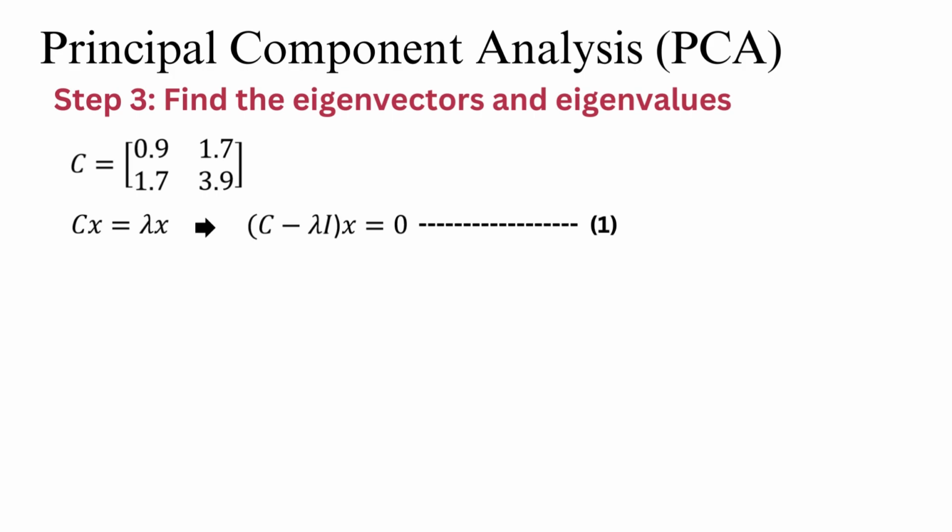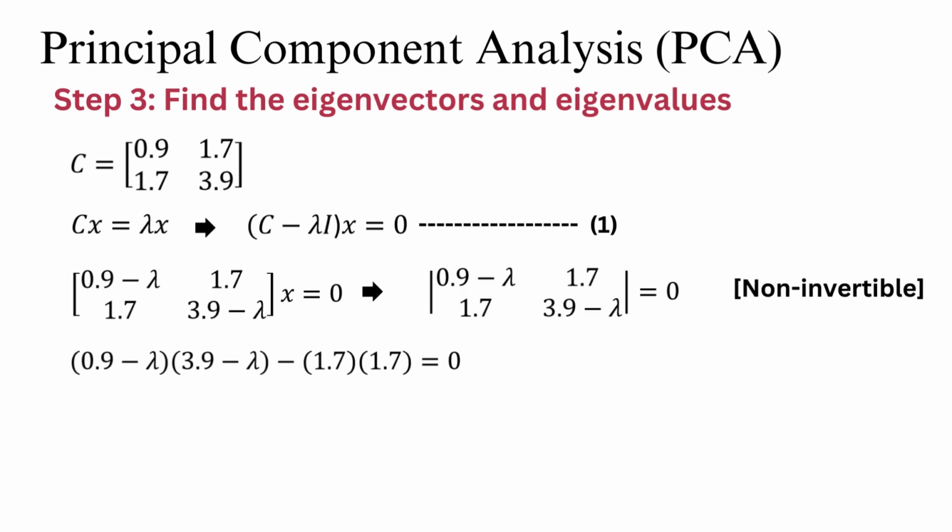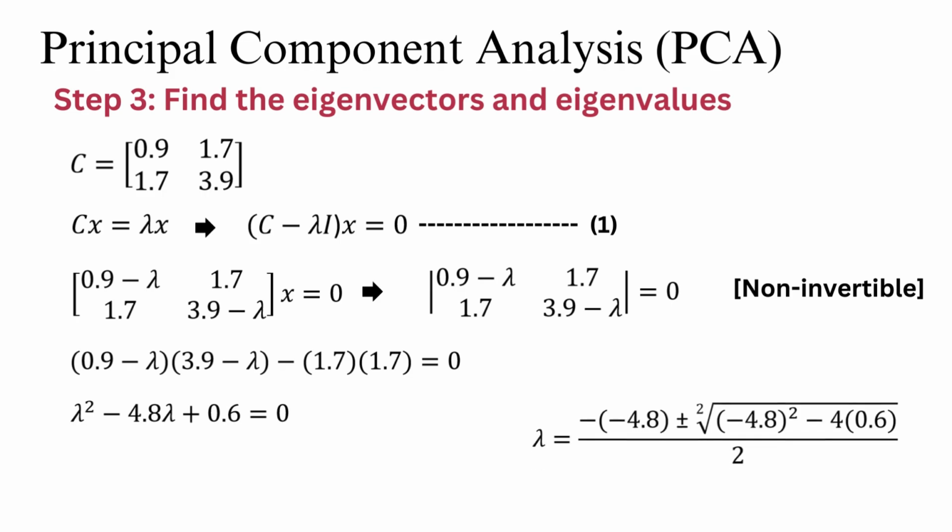Now, if a matrix when multiplied with any non-zero vector should give a 0 value in every case, then it must have its determinant to be 0. I'll not dive deep into why that is so, but to give you an idea, in order to fulfill the above condition, it is required that the matrix must be non-invertible and so its determinant needs to be 0. We can put the values in the equation to get our final equation in the quadratic form with respect to lambda. Solving the equation using the standard formula, we get lambda 1 equal to 4.67 and lambda 2 equal to 0.13.